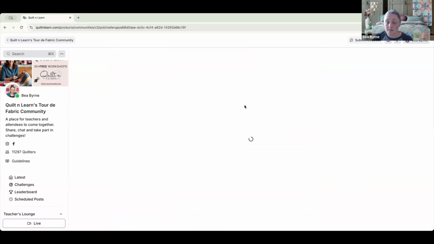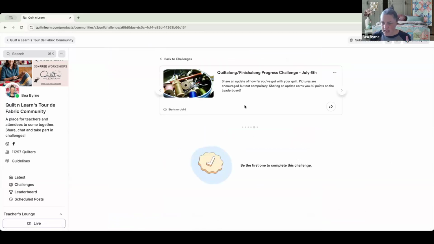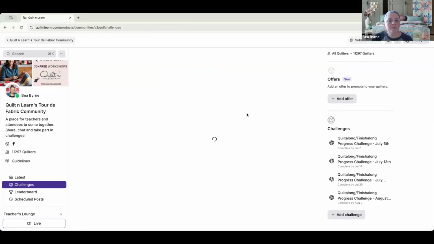To enter, you just need to post a photo or share an update. Actually, it doesn't even need to be a photo. It can just be a text update of where you've got to, and that earns you 50 points on the leaderboard. So there's a challenge for each stage.